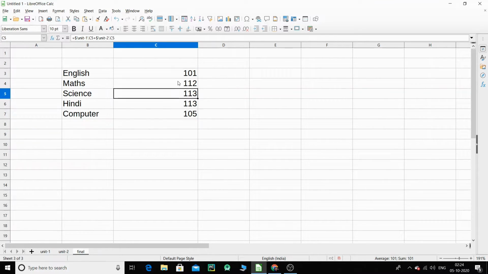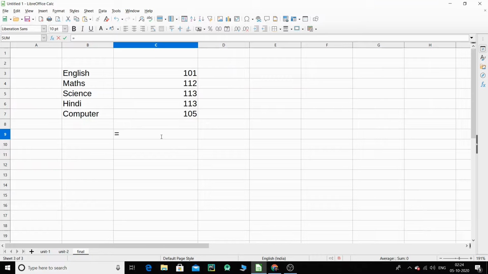So what we have done right now is, we have connected to other sheets, and then we have generated these numbers, and then for the total, if I want, I can straight away calculate the total of these numbers.